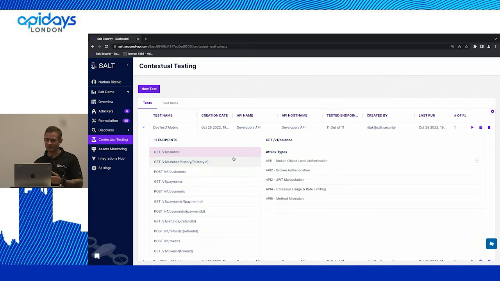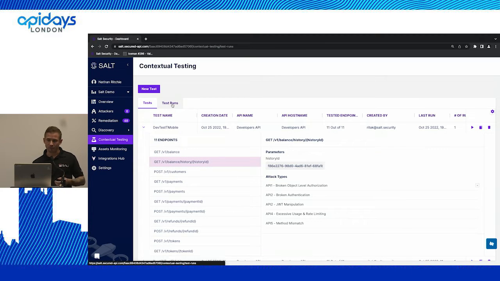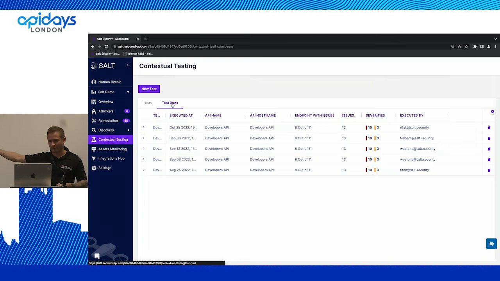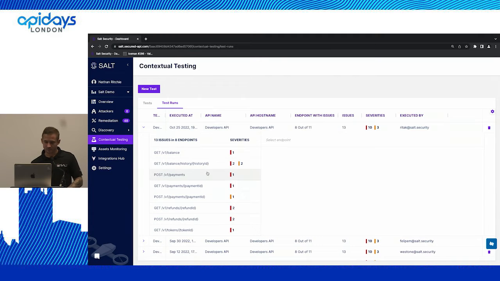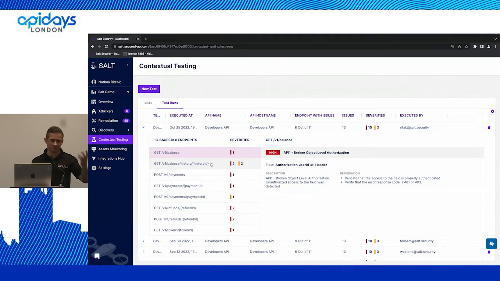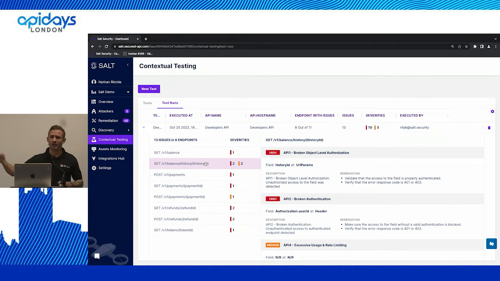So you can choose the tests you want to do, configure some parameters, and then run them. And this will be run programmatically, by the way, through an API. You wouldn't do it in this UI, but I'm giving you the view of what you actually do behind the scenes. And again, then you get the results back. So you can put this into CI/CD, Jenkins, Azure DevOps, GitHub, GitLab, whatever, and then you get a view of what's wrong and how you fix it. So this can be your gating mechanism to check APIs against the OWASP API top 10 attacks, simulate those attacks, see where you're vulnerable, re-release them, iterate them, test them again, make sure they're approved and tested, and then release them into production. And then, by the way, you've got the best runtime detection in the industry, which is, of course, Salt. So that's discovery.